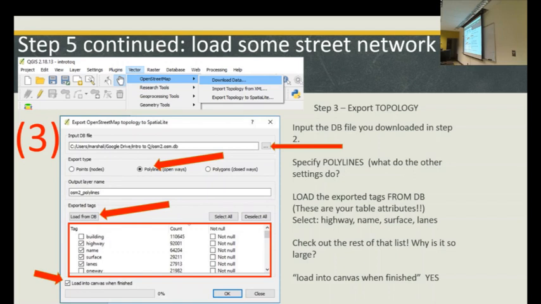So every single column you see in there, all of those options, these are the attributes that are going to show up in the table. And these have been put here by researchers, by whoever needed to use this product. So OpenStreetMap can be very useful in that sense.